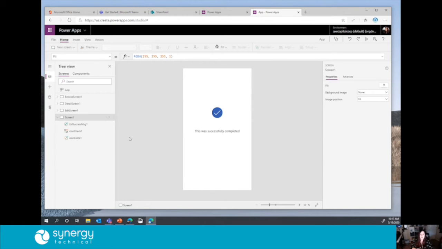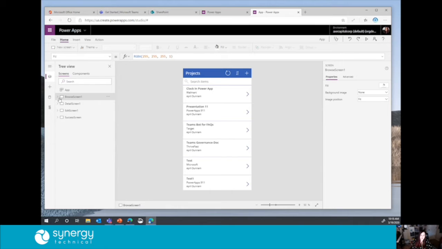So quick tip when we did that, you notice when I added that screen, it just gave it a generic Screen 1. So when you're building out your applications, one of the biggest tips I can give you that's going to save you a lot of heartache when you have to start maintaining these apps is to make sure you give all of your elements in the application relevant names so that you know what they're doing. So in this case of the screen, I probably want to go and rename that so I know exactly what it is. So I can just click these dots, go to rename, and rename that success screen so I know what that is and what that's doing, so that when I have it all collapsed like that, I don't have to dive into it and click on it to know what's happening within that screen. So now we have this nice success message here. So I've easily added a screen there.